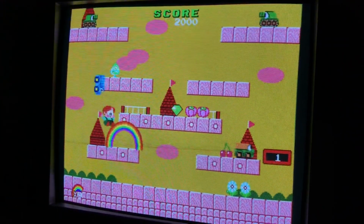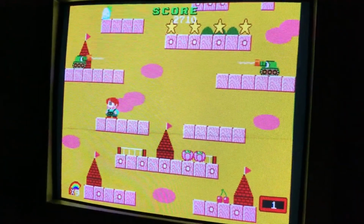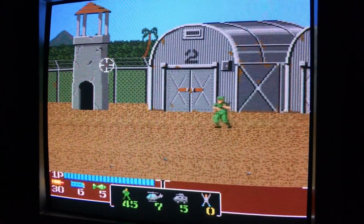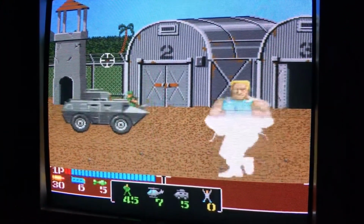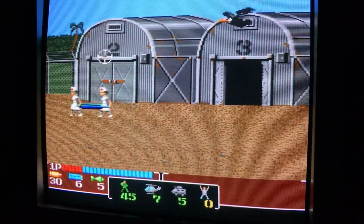As I said, I don't really go for emulation normally, I prefer the real systems, but this is a bit of a game changer I think. You have to excuse this footage of Operation Wolf. I wasn't actually playing at the time, so we're just getting shot.